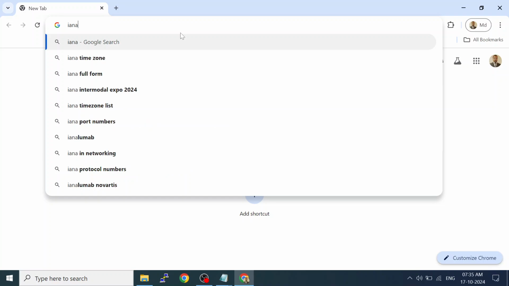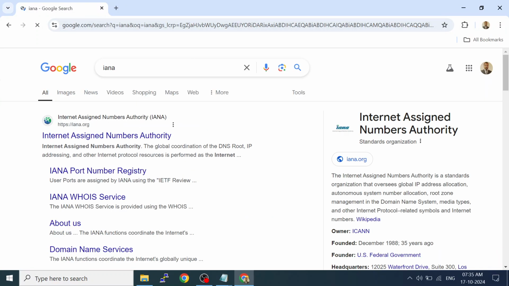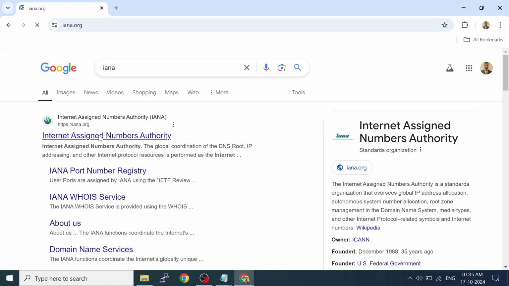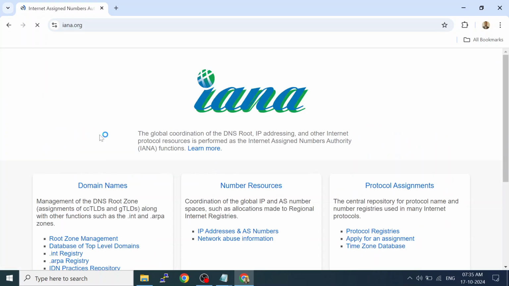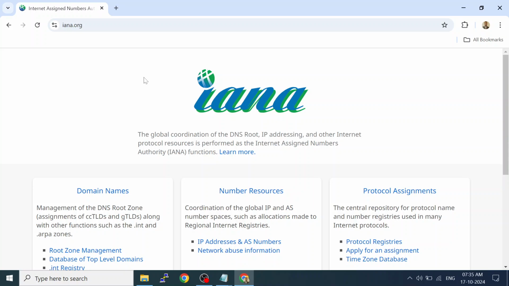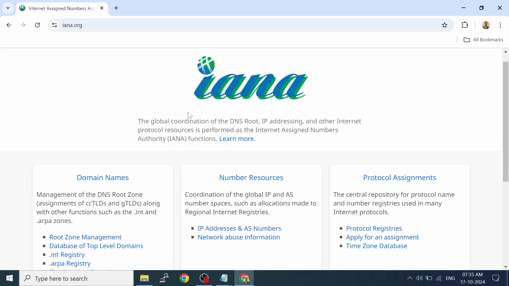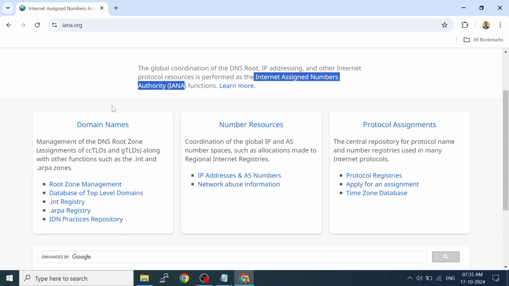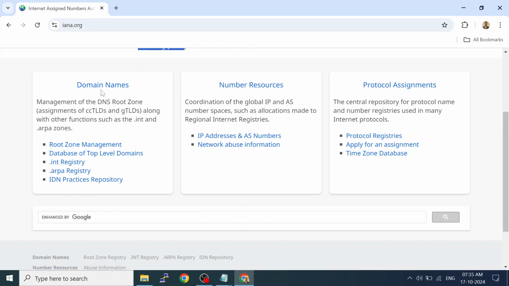Before coming to the IP address, you see IANA is the one controlling all these things. Whatever you are going to learn is not written in any book by some author. It is predefined or designed by one organization called IANA, the Internet Assigned Numbers Authority. This IANA is responsible for domain names.